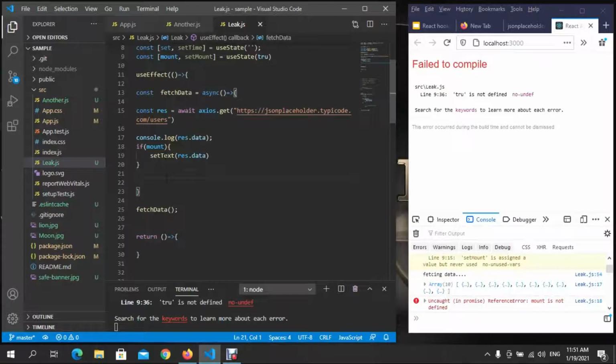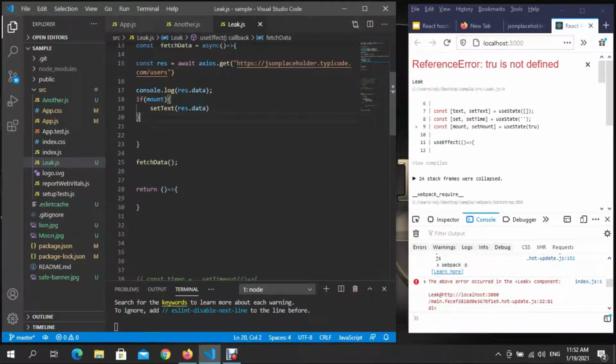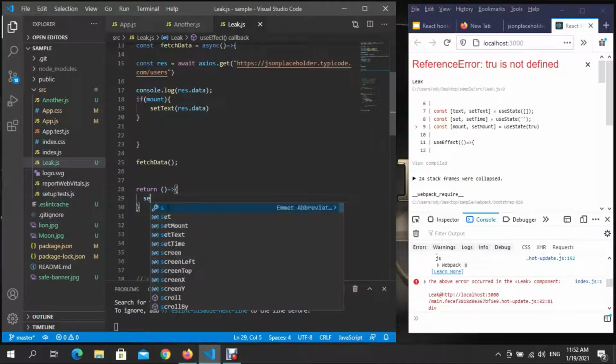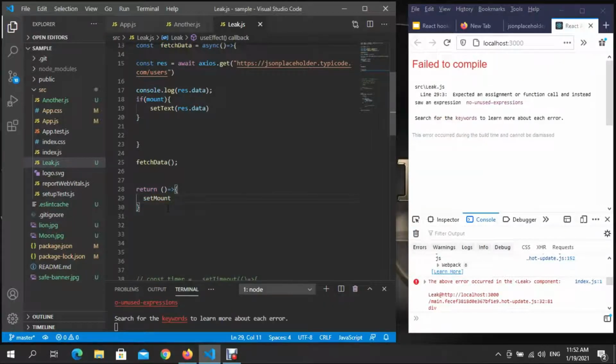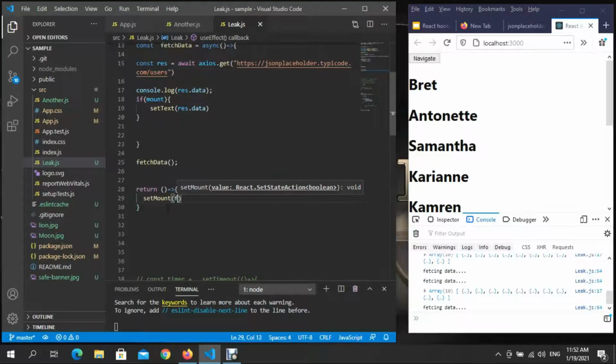And if mount, we want the data to come, true, right? Return, we want to return setMount, and of course we need to put false, guys.